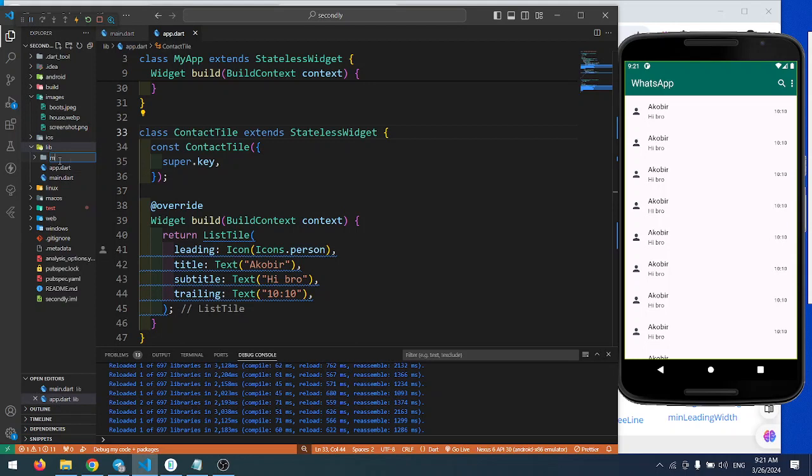Created the folder. Call it models. Models. Okay, inside models, create a new file. Call it contact.dart.